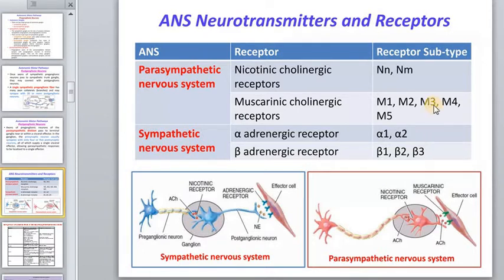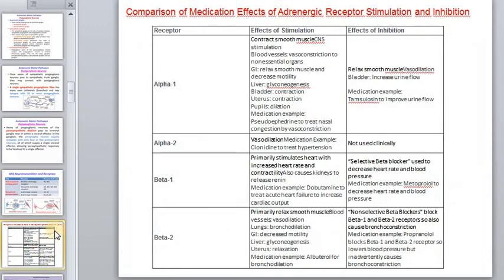receptors. So here you can find all names of these receptors and numbers. The sympathetic nervous system includes alpha 1, 2, beta 1, 2, 3 receptors. Epinephrine and norepinephrine stimulate these receptors, causing the overall fight or flight response in various target organs. Medications causing similar effects are called adrenergic agonists or sympathomimetics. And here you can find information about these medications.